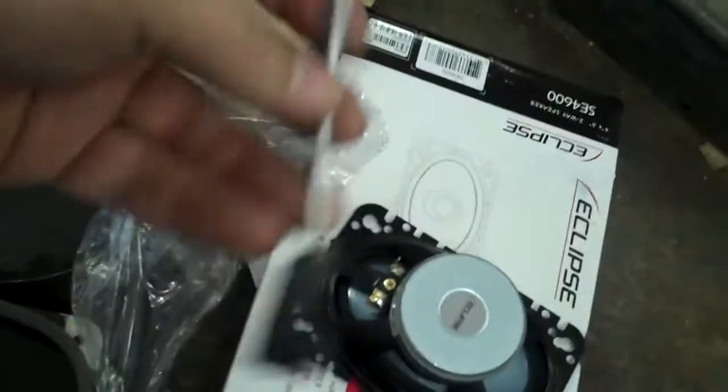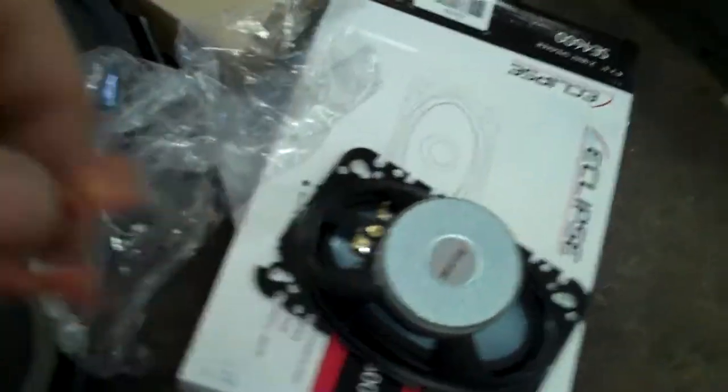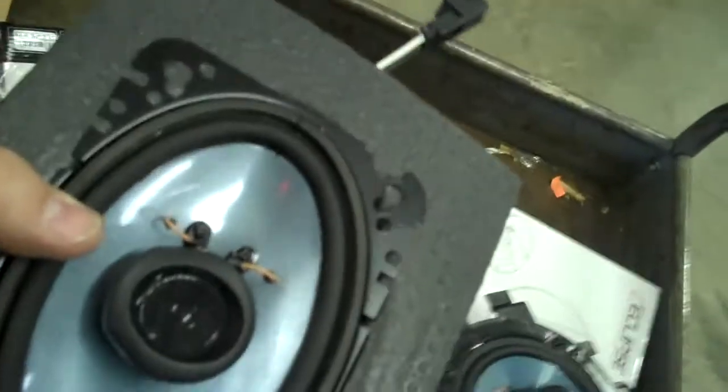Alright. These are the connectors they gave you with the factory ends on one side, spades on the other. They're two different sizes, so you can't reverse polarity or anything like that. I don't know if you can see this or not. All I did was cut a little slit in it. So this is what you end up having. You have your speaker and the water baffle with the pigtail sticking out.